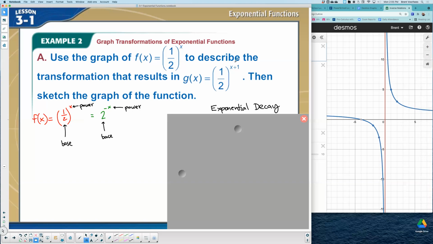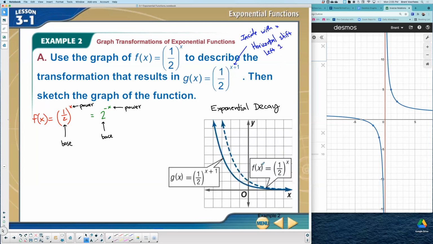How will this transformation occur on the graph? I want to say it's inside with x, so it's horizontal. I'm going to add that note here. So if it's horizontal, does adding or subtracting stretch, shrink, shift, or reflect? When you add a 1, does that stretch, shrink it, shift it, or reflect it? Shifts it. It's a horizontal shift. Do x's lie or tell the truth? Lie. So which way will this go? Left 1. It's a horizontal shift, left 1 unit.